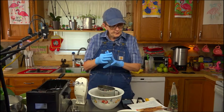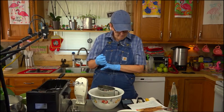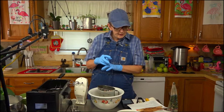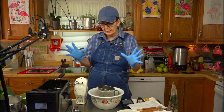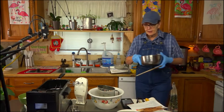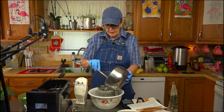So it's calling for 3 cups of flour, 1.5 cups of sugar, 3 teaspoons of baking powder, some salt, and some apple pie spice. Now it says we've got to sift all them there things together, so let's do that. We got 3 cups of flour right here, and we're going.